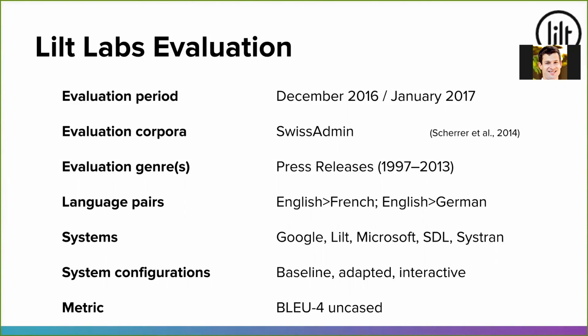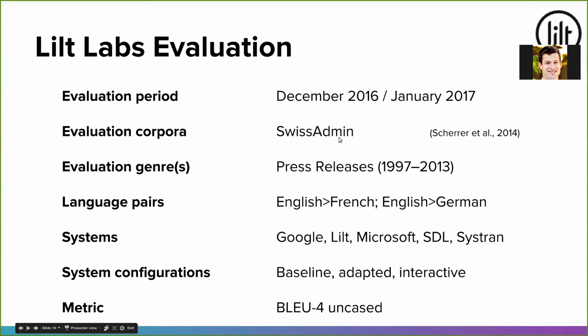Okay, so I'll just go briefly through a couple evaluations now. This is the labs evaluation. This is one that we did in December and January of this year. So this is the way the experiment is set up, and then I'll take you through the results, and we'll interpret the results tables together, and then we'll move on to human evaluation.